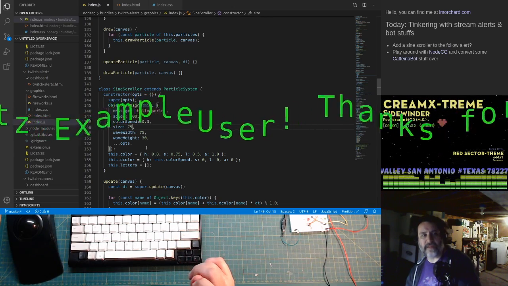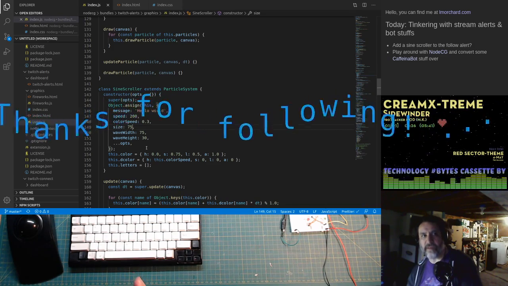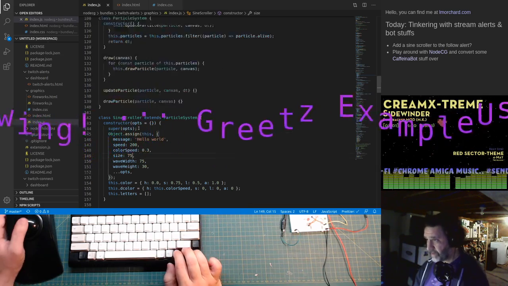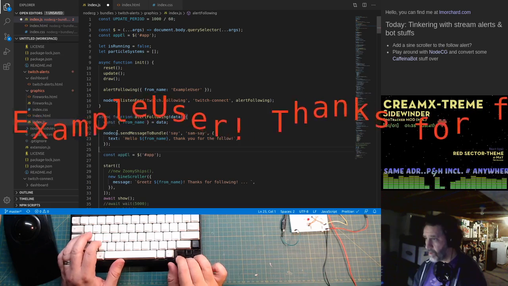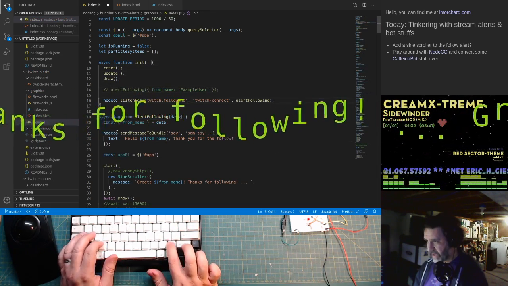Okay, so I should follow my own advice, and what I should do now is take this code and commit it to GitHub. Actually, what I should do before I commit it to GitHub is turn off my hacks, and hook it back up to my alerts.